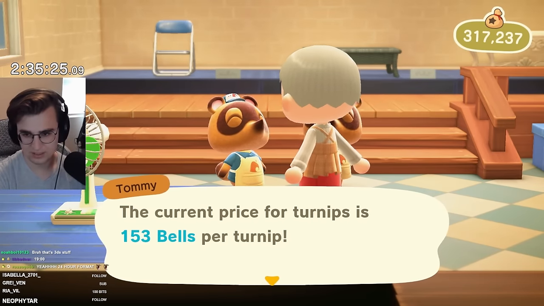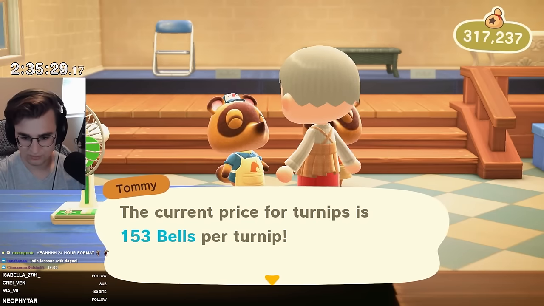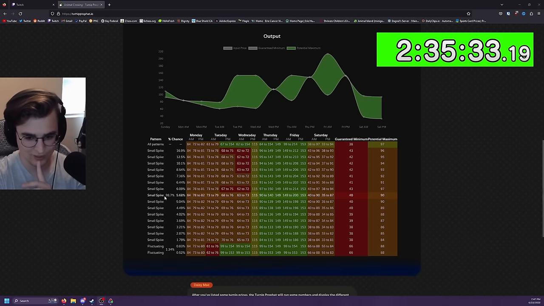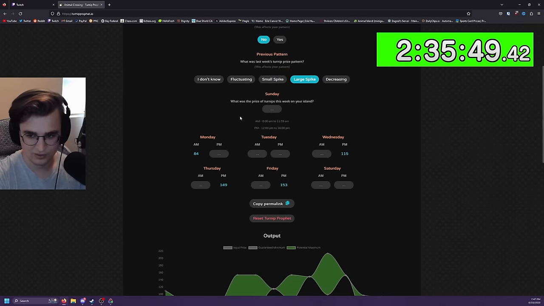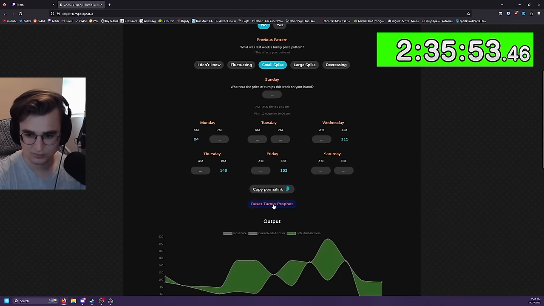1:53 on Friday PM. So that's what? Okay, so I think we could probably assume that it was a small spike. Okay, so let's go to Sunday, and let's say that it was a small spike because 98.7. I'm pretty confident that it's a small spike. All right, so last week's pattern was a small spike and then reset.